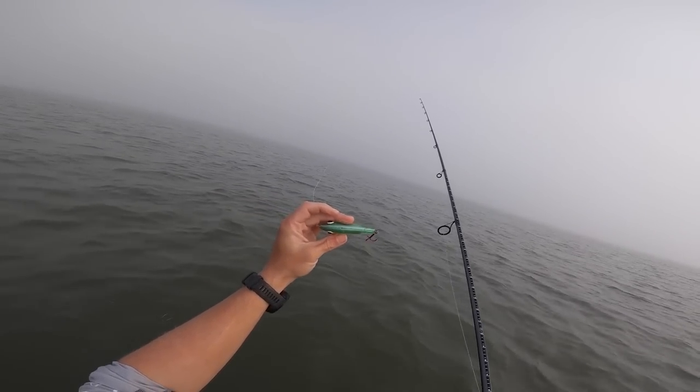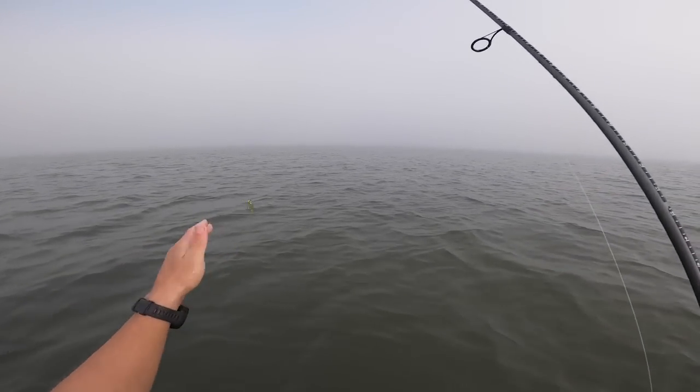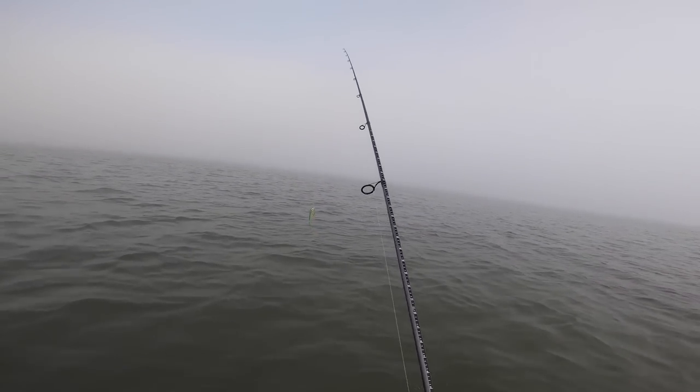I used to tweak them to get them to go a little bit deeper, but I realized what's better is to just let them sink and wobble a little bit more instead of trying to force the action down. It just looks a little bit more natural, but I definitely am trying to get a little bit deeper, so I will leave a slight bend in that tail.